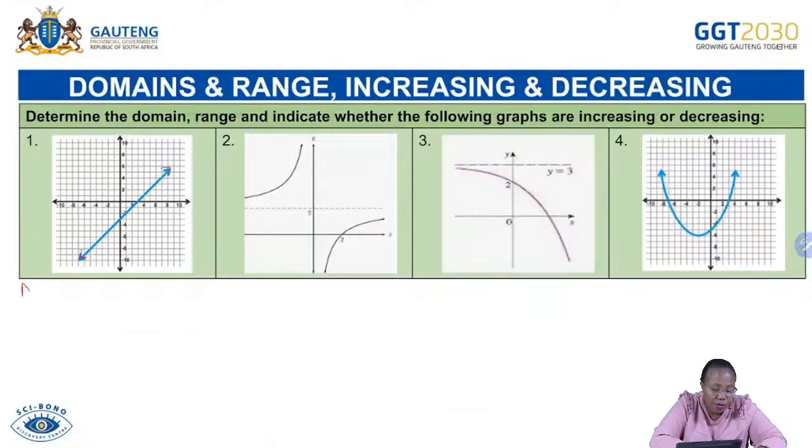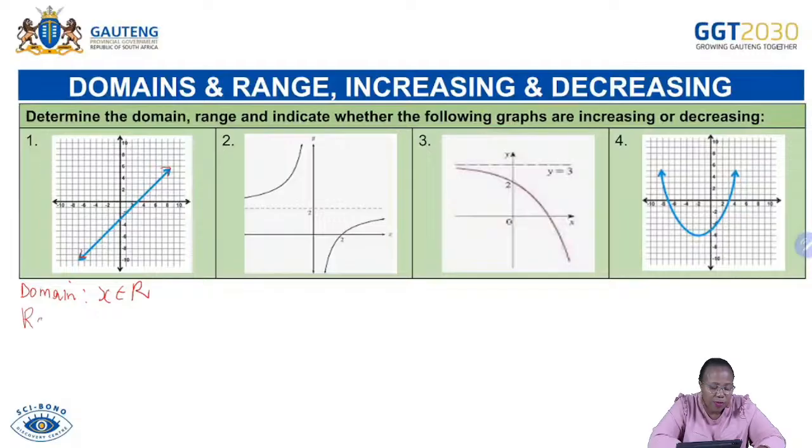For this one, the domain is the values of x that lie on the graph. Remember, when I go this way, the graph goes with me. When I go that way, it also goes with me. I'm doing a vertical line test to both sides on my x-axis. Then the graph continues to both sides up to infinity. Therefore, now it takes all elements of real numbers. So x will be an element of real numbers.